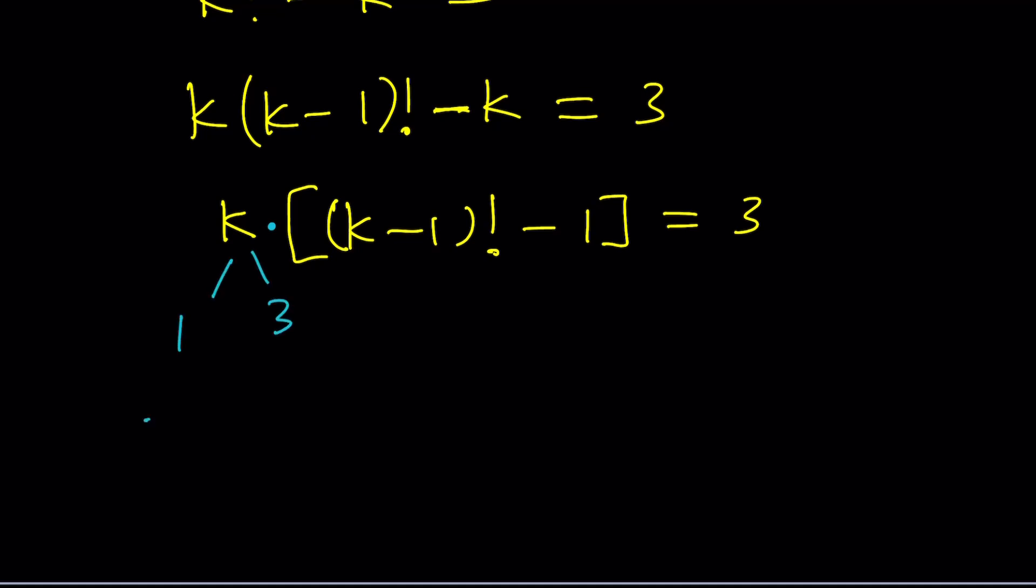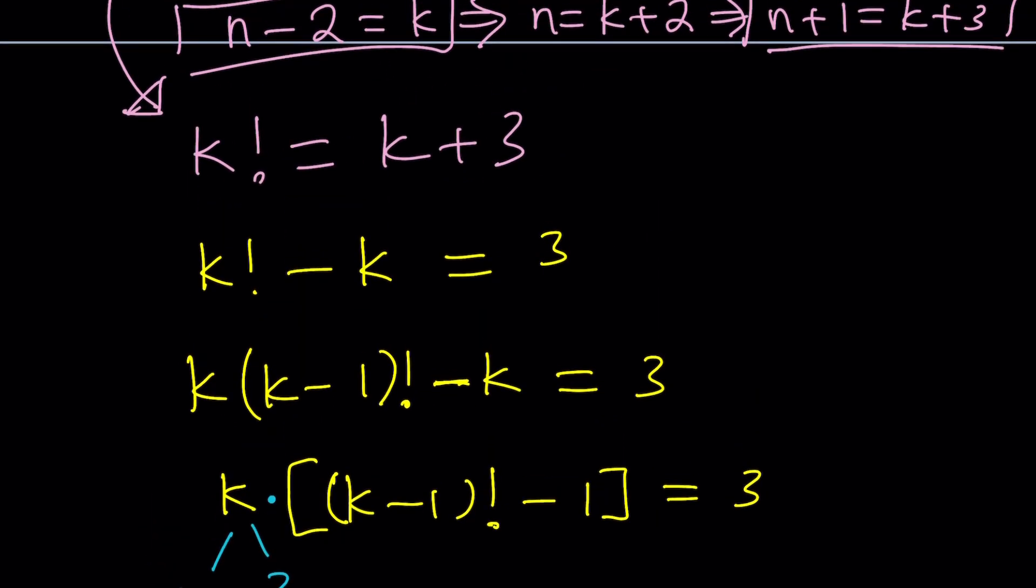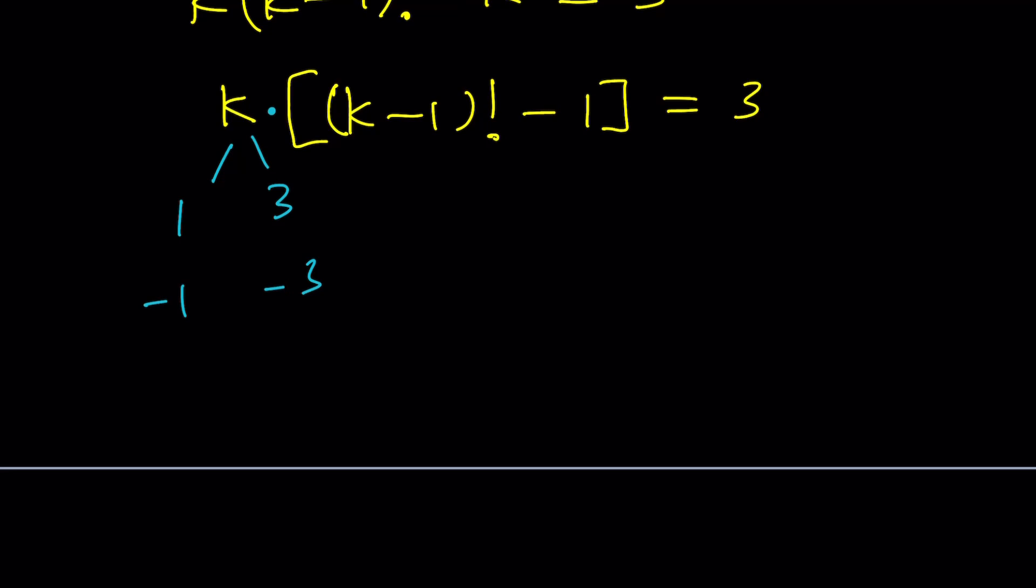Can k be negative 1 or 3? We also have to consider those, because remember, we did substitution. We said that k is n minus 2, so we have to think about it. If k is n minus 2, k equals 1 implies, so in other words, n is going to be 2 more than k. If k is negative 1, n is going to be 1, and if this is negative 3, it's going to be negative 1. So, this is not going to work, but we still have to check negative 1. Make sense?